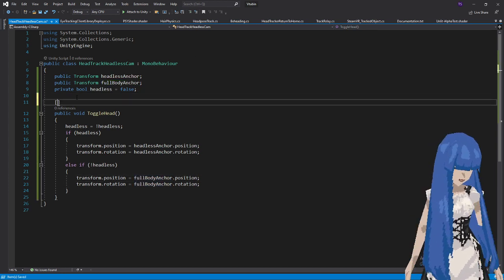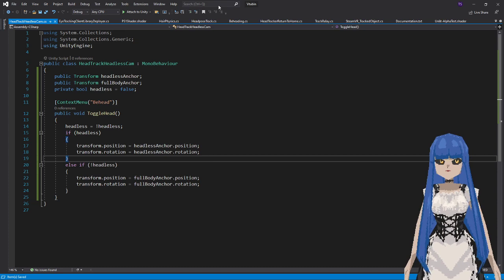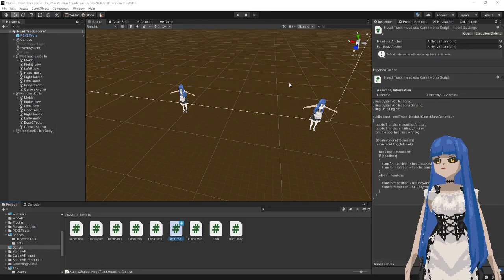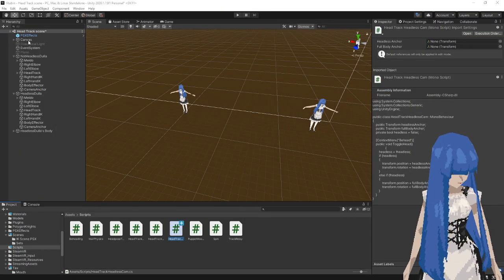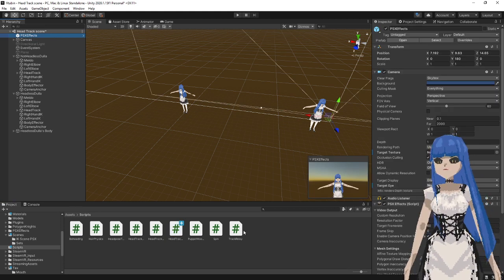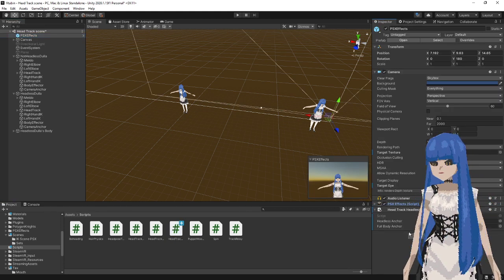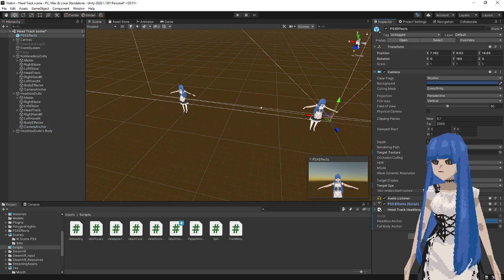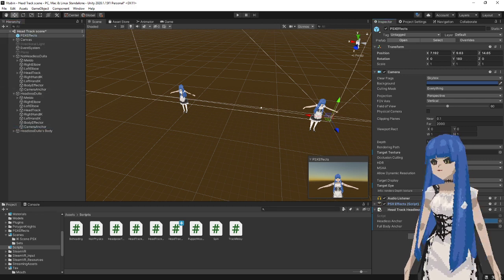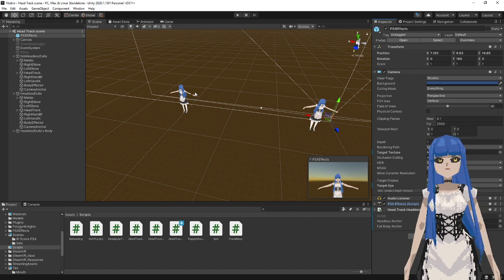So now we'll test this. Context menu. Behead. Boom. Boom. Bam. Save.